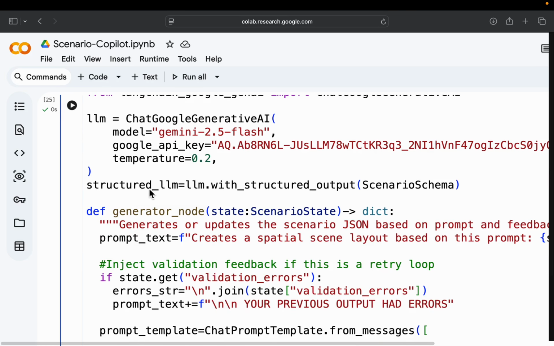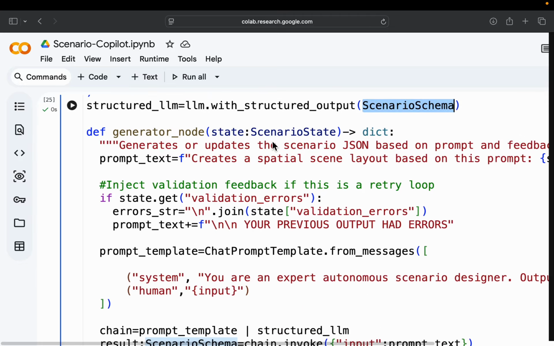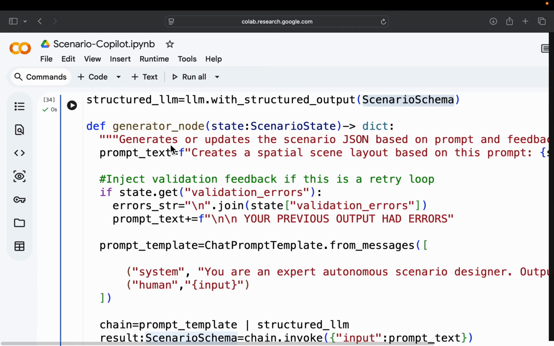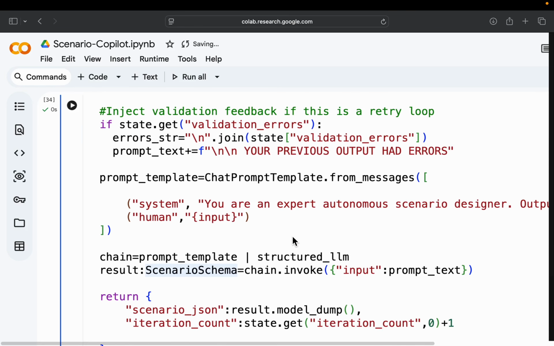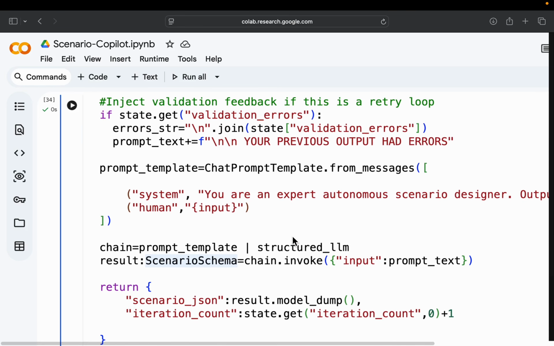With the help of this, you can get a structured LLM output pertaining to this format, and then you're going to create a generator node. In this generator node, we're going to give a prompt, and based upon the prompt, it's going to create some JSON data. In this JSON data, we're going to have the values, like what was the result of the iteration, and whether there's any change in the iteration count or not.